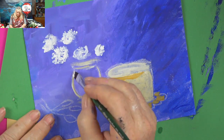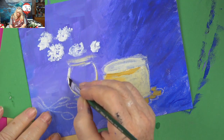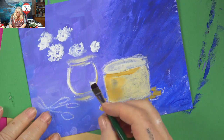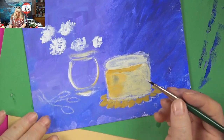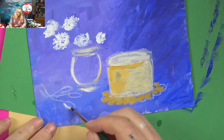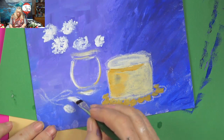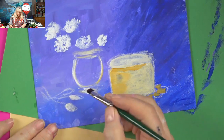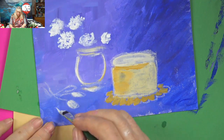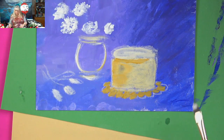Now, meanwhile, back at the ranch, we've got this white on here, like this. So let's just take a little more white, maybe widen this out a little bit here, like that. So just widen this face out just a hair. Make sure I've got that. And I think I'll just take some white and come down here where these tulips are going to be and put those in. I'm going to put one here. I'm going to not put one there. I'm going to put one right here. Okay. Right like that. There's my 3 flowers.